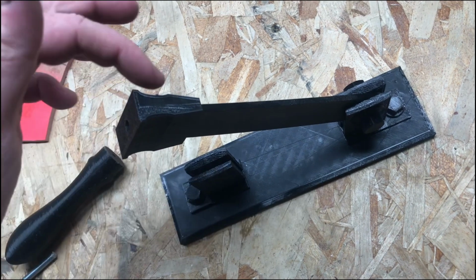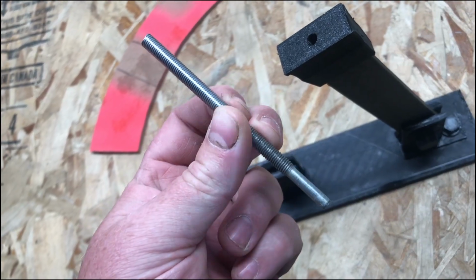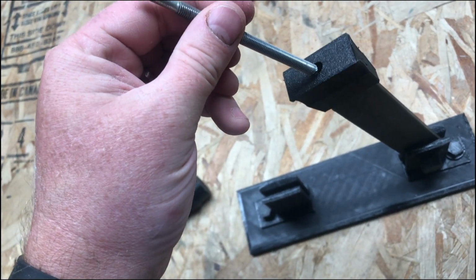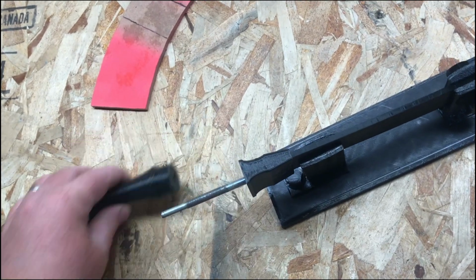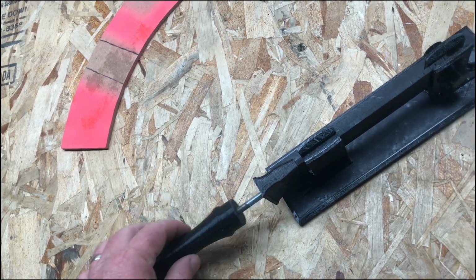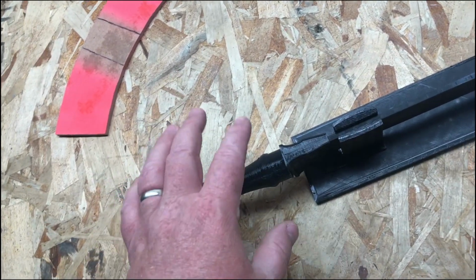Now, this piece here just friction fits down, and the reason there's a hole right through is you're going to need a piece of 1/4-inch rod. This is just a bolt that I chopped the head off of. And what this does is it gives this extra strength, so when the handle goes on, the point of highest leverage, if somebody gives it a little bit too much chutzpah, that makes sure that this all stays together. And it's built to be nice and strong in that sense.